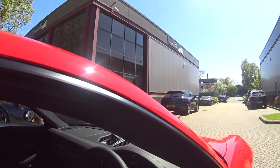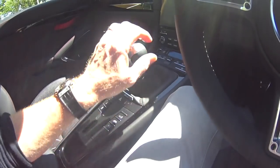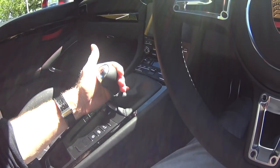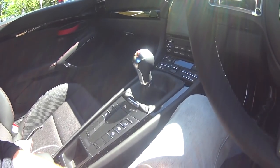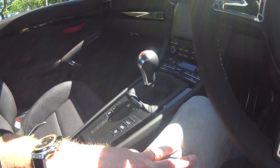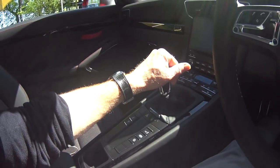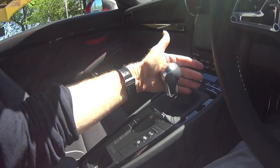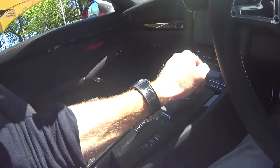I mean, you can only say that is unbelievable, isn't it? It's very like our GT4, just really short throw, although this one has seven cogs. Now, I don't know how much I think that's a good idea. I've heard some mixed reports about the 7-cog gearbox. The manual GT3s and the GT3 Tourings that they brought in are only 6, exactly the same as the GT4. But this does feel beautiful. I mean, it just feels beautiful. Really short. So you're 1, 2, 3, 4, 5, 6, and then presumably that's 7.